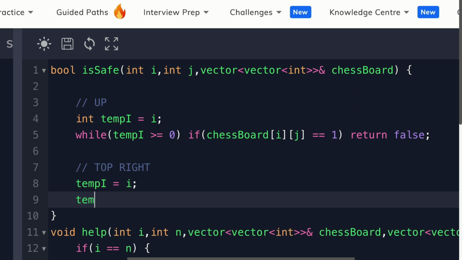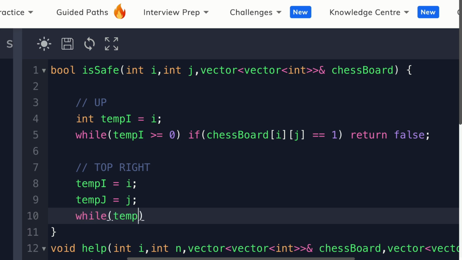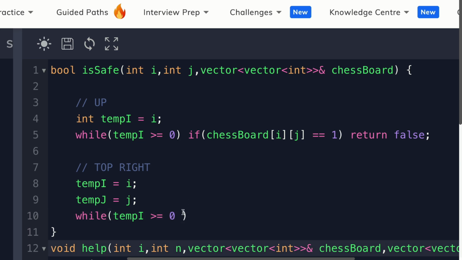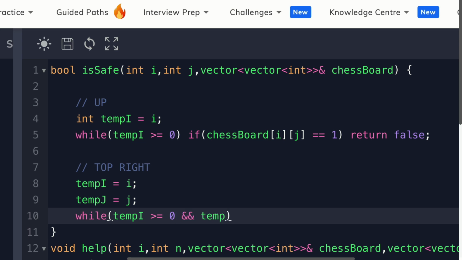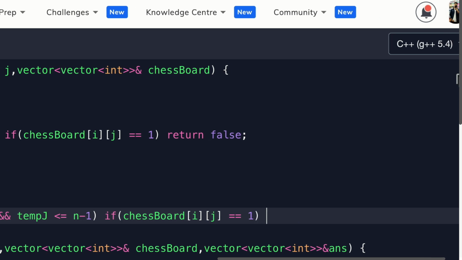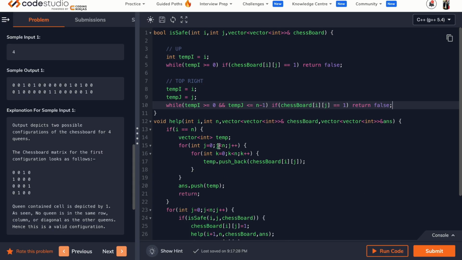So temp i is equal to this, temp j is equal to j, and while temp i is greater than equal to 0, and temp j, because I'm going upward, that's why I'm checking for 0 here for i, and for j, because I'm incrementing j, I should make sure that this is smaller than equal to n minus 1. Till then, if chessboard of i comma j is equal to 1, then return false. So this is checking in the top right direction.